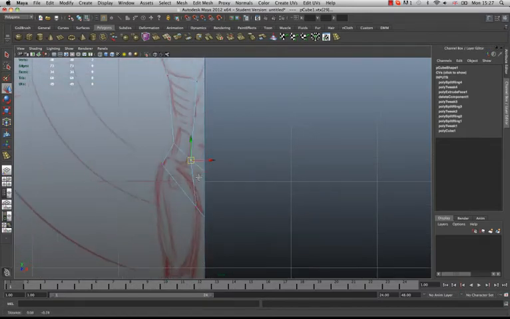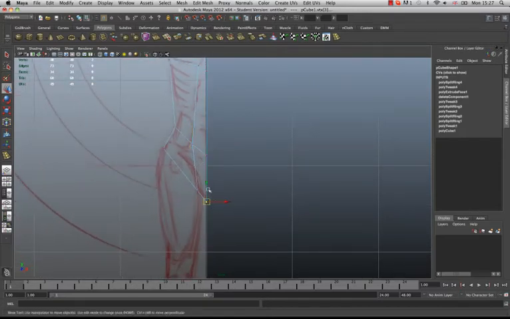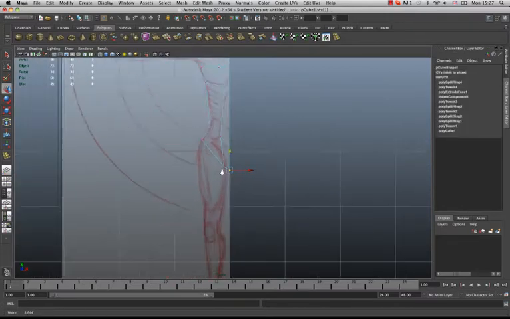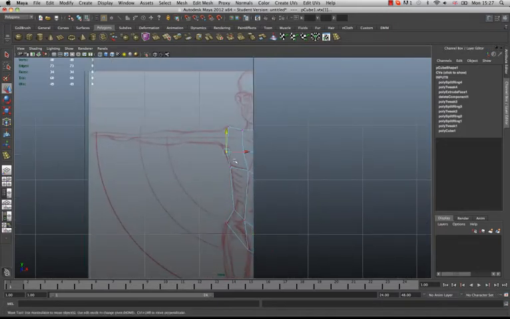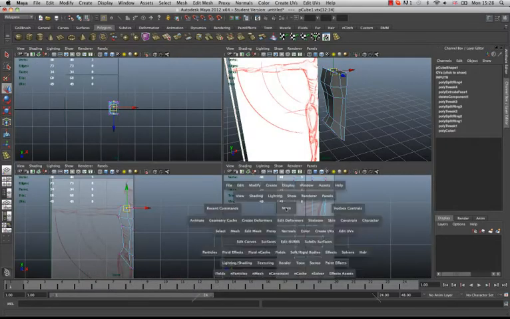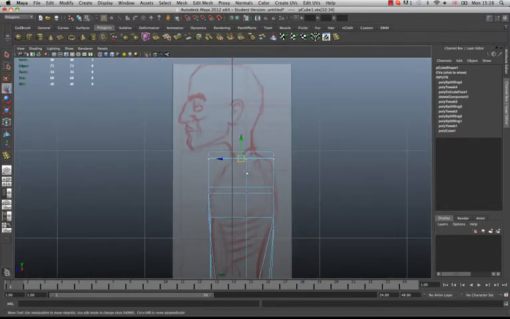thinking about where the glutes are going to go, and then this one is now thinking about where the leg is going to come out on the character. Here we've got this point here. I can take this up towards the top of the shoulder. This is sort of the midpoint of the shoulder as well. Again, these can be brought all the way in now. We can see that this is going to go quite nicely with the centre point, and then these can be coming in as well.